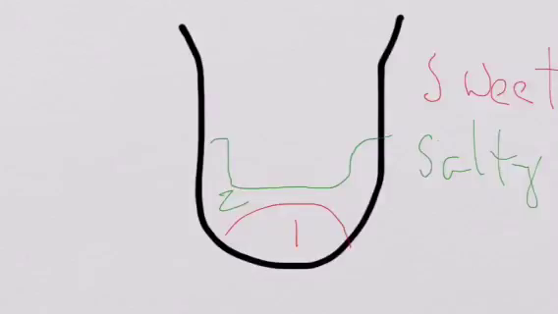Next, we move on to sour. And sour ends up being in these areas. So things like Sour Patch Kids and those kinds of high acidity foods will get more or less tasted on the sides here. So this is sour. And then finally, at the back of the tongue, we have our bitter tasting stuff. So this is 4. Okay, this is bitter.